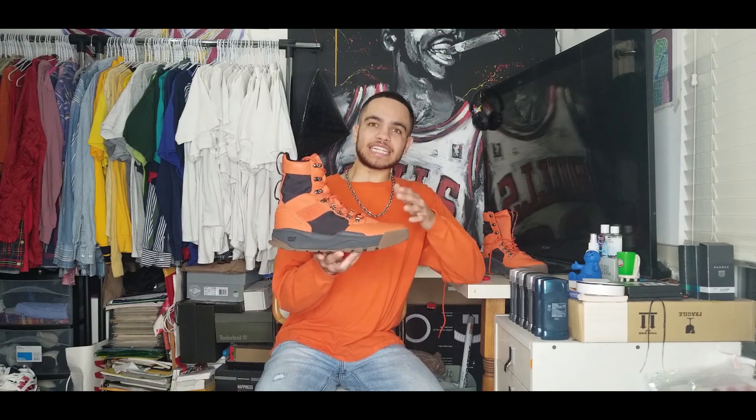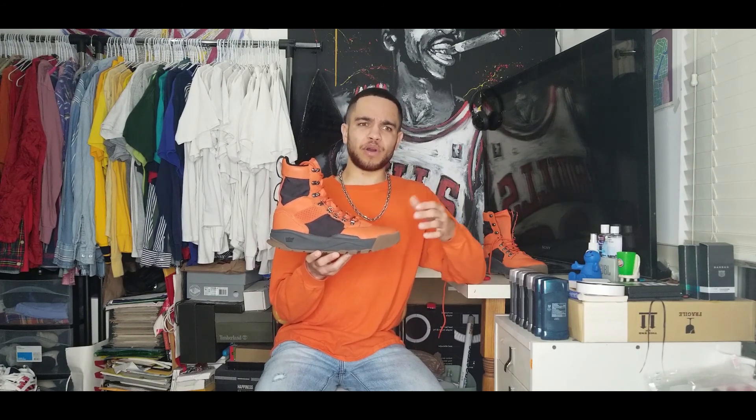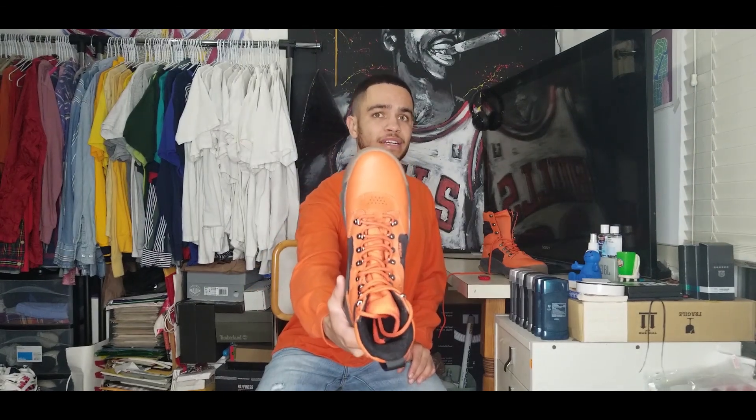If you're really worried about the insulation taking up space and your true size usually puts you right at the end of the shoe, you could go up half a size, but honestly just stay at your regular size with these. These are more catered toward wintertime. They aren't exactly waterproof, but you could use a spray to make them water repellent — I still wouldn't recommend jumping into big puddles, but you'd be fine on a rainy day. I have a wider foot and they fit fine — not super wide, but not as narrow as the Palladiums.